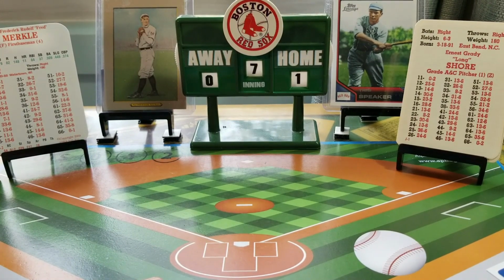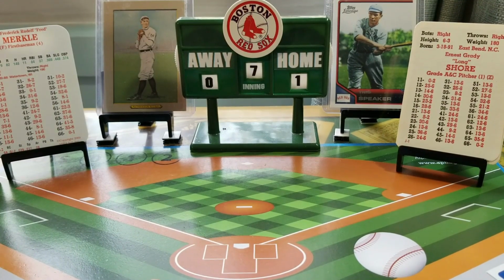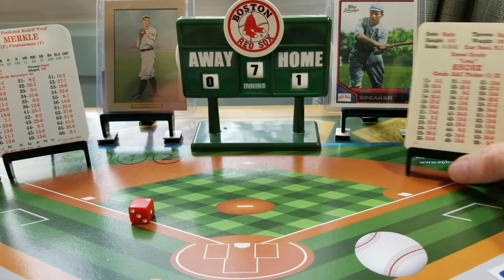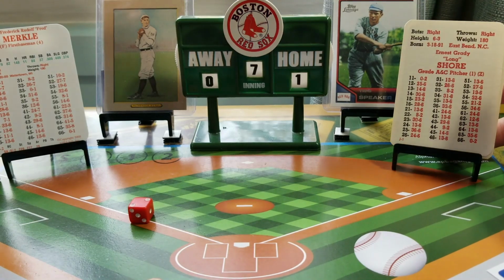Okay, coming in the 7th inning, each team has only 2 hits. In basic APBA, I let starting pitchers go 7 innings, and then when 2 bad things happen to them, they start reducing their pitching grade. There's the pitch to Fred Merkle. The roll is 26. That's a strikeout for Fred Merkle. He is 0 for 3 today.